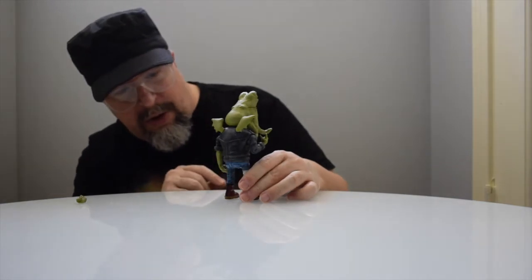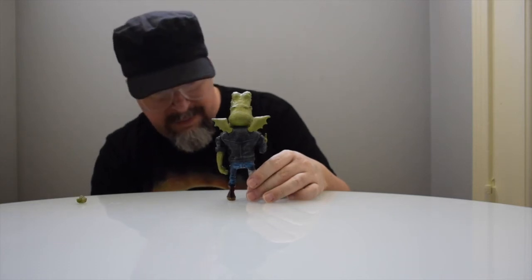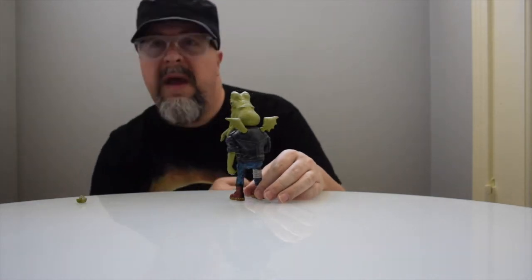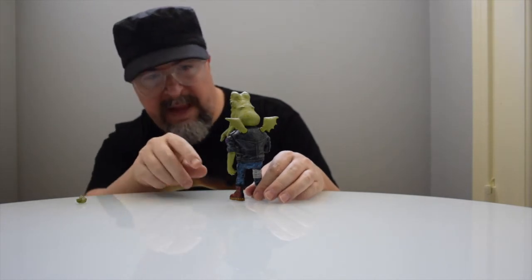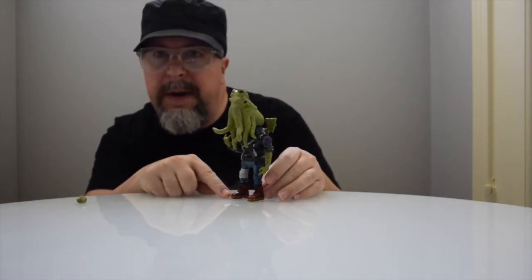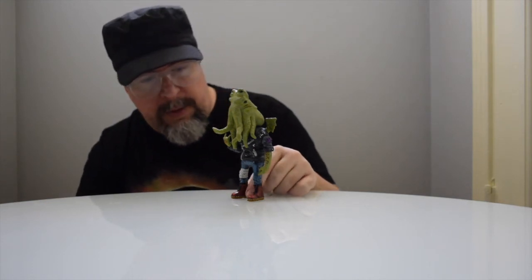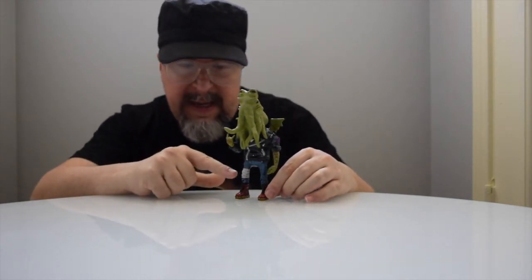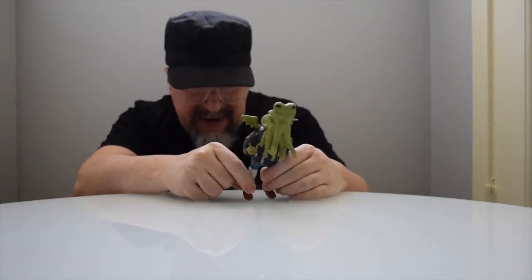He's got a motorcycle jacket on with silver-painted rivets. There is a zipper that's painted in a fantastic way — the metallic tone actually really looks like a zipper. He's got a tattoo on his arm, kind of like hieroglyphics almost. I love his Doc Martens boots in that maroon style with big stitching on the bottom to give a real cool effect. He's got some bandages around his knee and he's wearing jeans that have pockets in the back — they're a la Levi's.